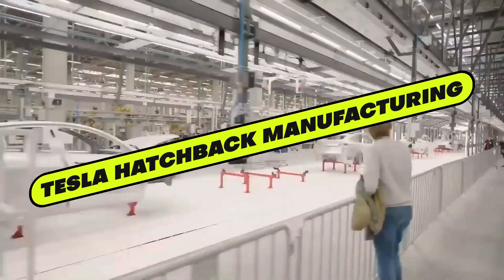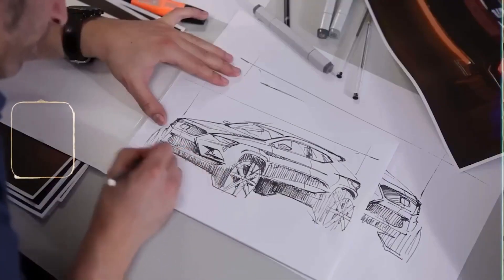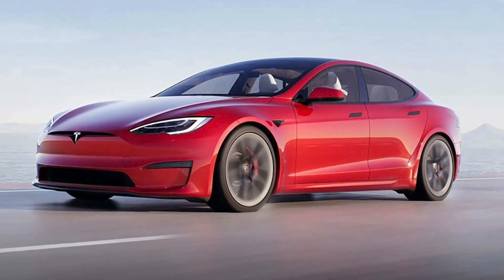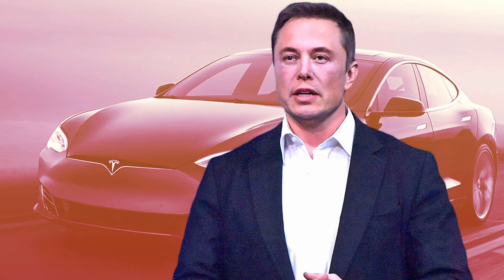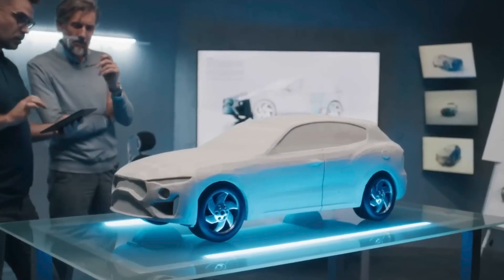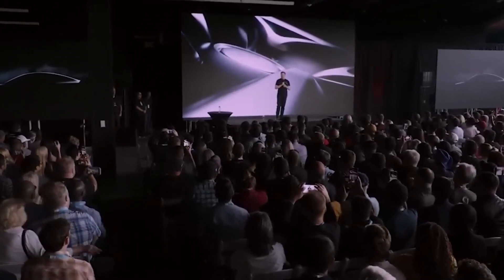Since the introduction of the Roadster in 2008, Tesla has significantly broadened its product offering with a variety of new models, including saloons, a premium SUV, and a small SUV. Elon Musk, also known as Tesla's Technoking, recently disclosed an innovative production method that aims to reduce production costs by one-half compared to those of the Model 3 and Model Y.